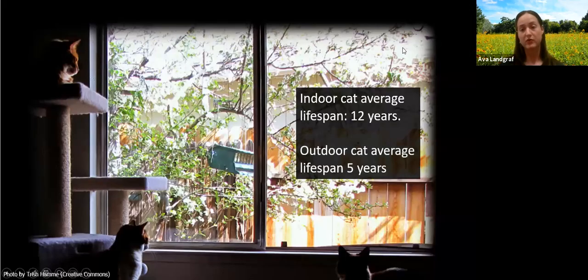My mom grew up with outdoor cats all the time. And so when I was little, we had outdoor cats. But then as we got new cats when I was growing up, we made the choice that they would be indoor cats. And I think their life is probably a little bit less exciting, but they're also much safer and they live much longer lives. So it's a trade-off. And we do like to keep bird feeders around so our cats can still be entertained looking out the windows.